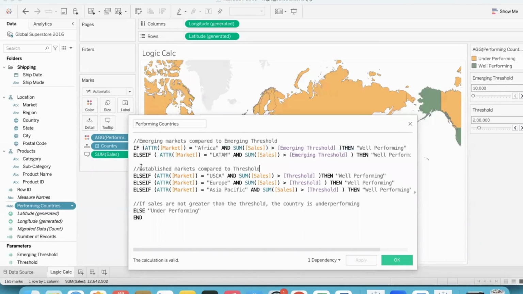Then, in well-established markets, where the business is active for quite some time, they have a good foothold, they're doing really well, we would want to give a slightly higher target, and that target is being passed through a parameter called threshold here. So for each market, a different target is given and the sales is verified against a different target, based on which we will mark it as either well-performing or underperforming.